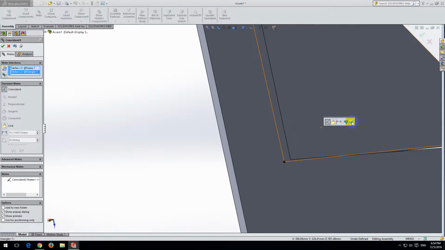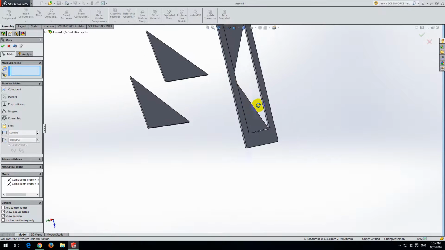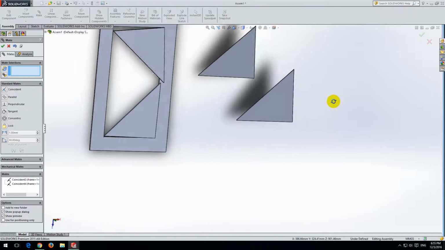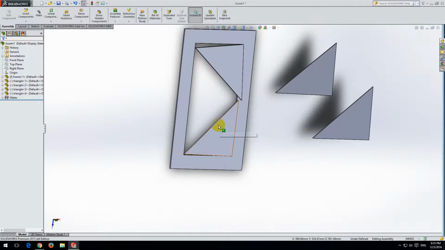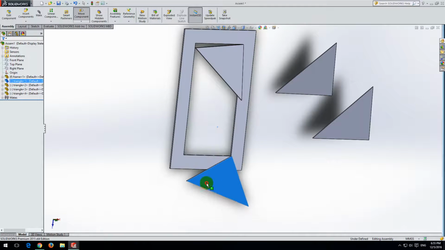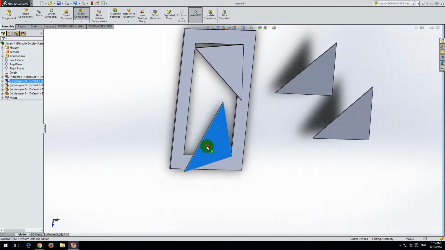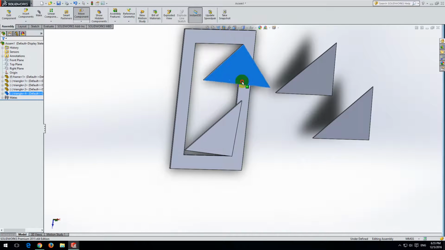Okay, so we just fixed that points also, and if I close it from here, then I can see that this one is moving nicely around that point. Okay, and that one also. So it's parallel and it has a coincident point with the frame.